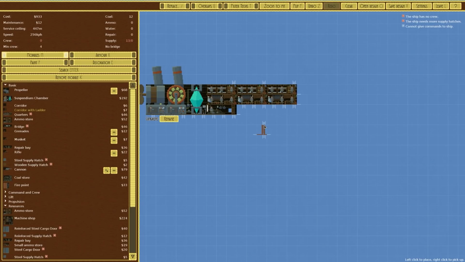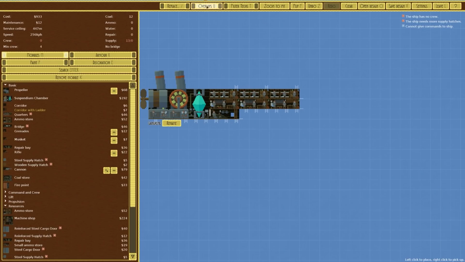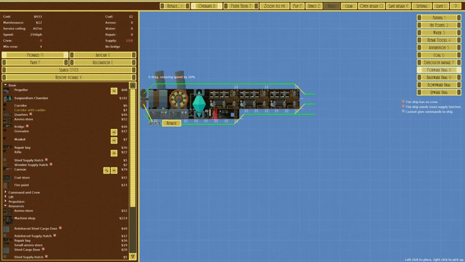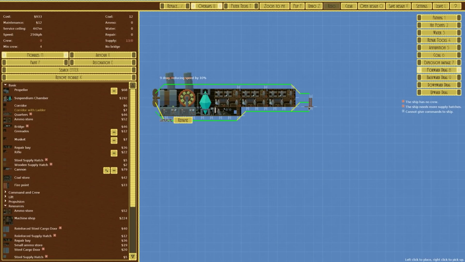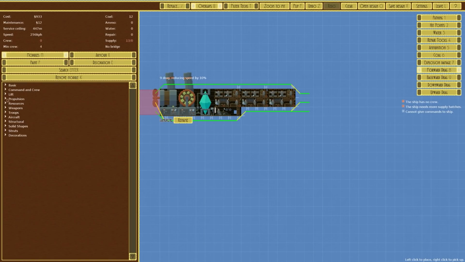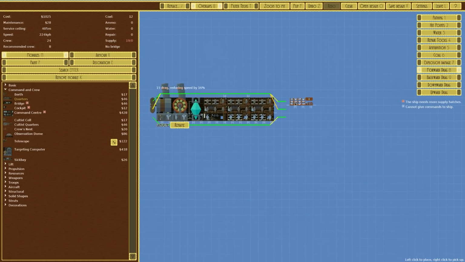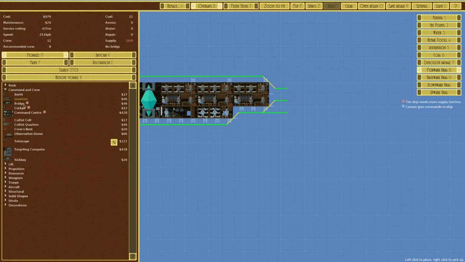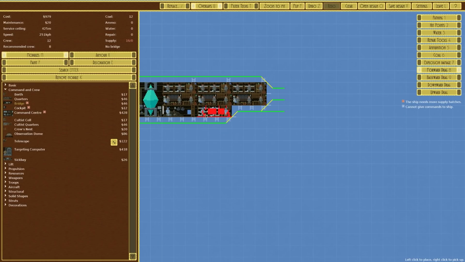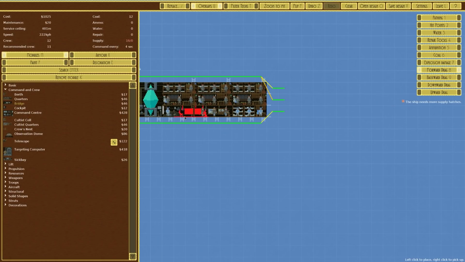And we have no crew, needs more supply hatches, cannot give commands to ship. Yes, all is completely true. I'm going to turn on our overlay of the forward drag. Forward is the only drag that I'm worried about here. Speed is good, service ceiling is brilliant, but obviously we haven't got anything else on it at the moment. We're going to go over to command and crew and then to quarters, and we'll place a quarter in there. Crew is 12, recommended is 8, so if we place another 2 in, that has massively overcrewed it, but we don't actually have a bridge yet, so I'm going to place in a bridge there, and it is going to be a bridge because I want this commands.